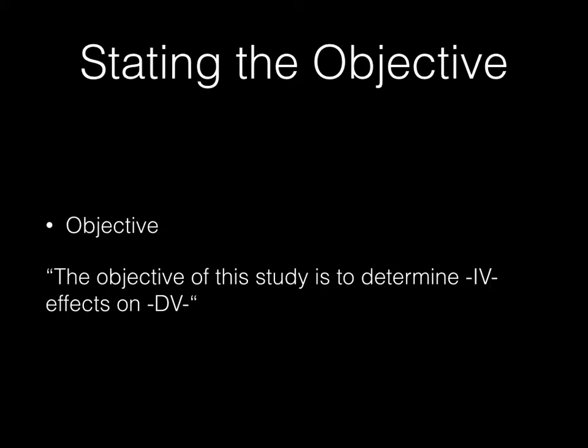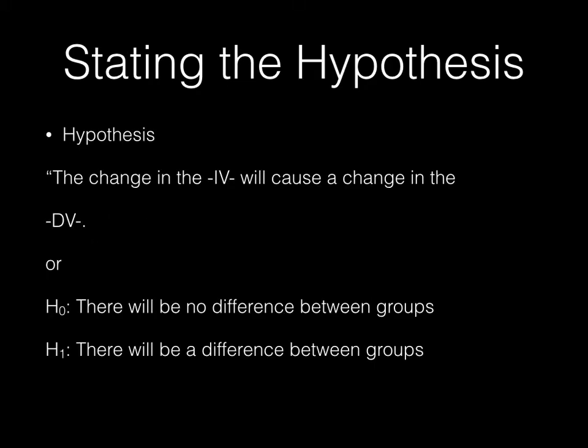Stating your objective: the objective of the study is to determine, let's say, the effect of echinacea on the regeneration rate of planaria. So that's the kind of thing. Your objective is going to include your independent variable and your dependent variable. And then stating a hypothesis, refer to the hypothesis lecture to really learn how to write a hypothesis.